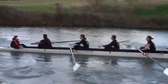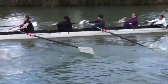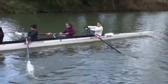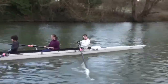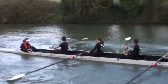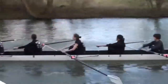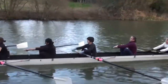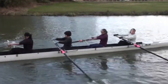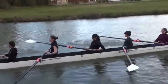Send that bridge away. Heads up. Remember all the square blades rowing we have done. Clean now. Send through. Two and four, your corner now. Side, pull it round. Two and four. Good, in the water, in and out.